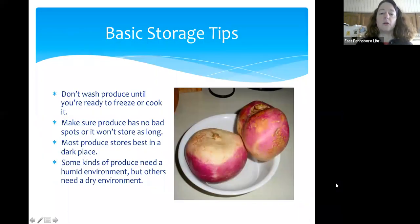First we're going to talk about how to store and prepare these vegetables. One thing to think about is when you're storing them longer term — either at room temperature or in the fridge depending on what's best — you don't want to wash anything until you're ready to use it. Washing can put vegetables at risk of becoming overly moist, and for vegetables that don't want extra moisture, you're going to put them at risk of going off faster.